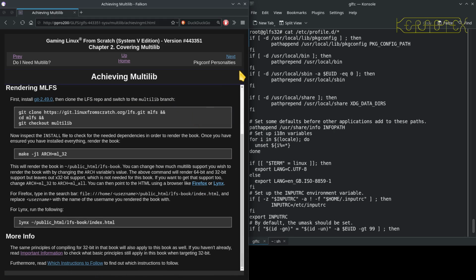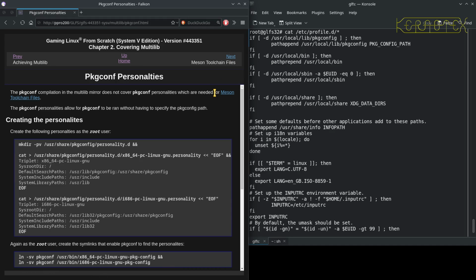So this is obviously about installing MLFS, which is irrelevant to this because we're just going for a native 32-bit build. Now this is a bit I'm going to do differently. It says about creating personalities, and what I did here was to create the personalities for the i686, i.e. the 32-bit parts, and I don't think this is relevant because there is effectively only one personality.